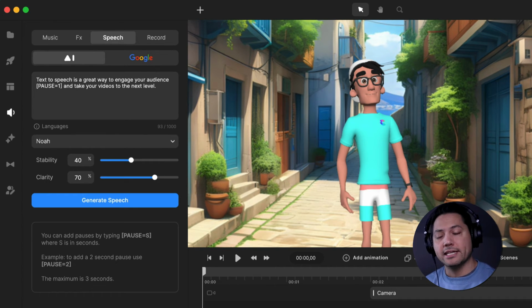You can go all the way up to 3 seconds. And you can also do like 1.5 seconds. So if you wanted a 1.5, you can do 1.5, right? Or you can do 2.5. It just depends on what you're looking for, but those options to create pauses are there for you. So it's a really cool and really powerful feature that you can use to customize and tailor it even more for your speech, right?